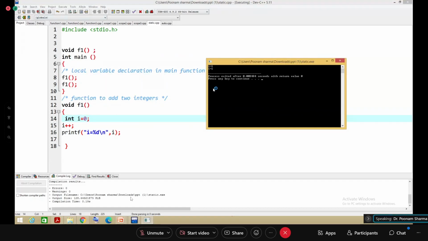It will give you 1 1. Why 1 1? Because every time you come within this function, it is initialized as auto and given a value of 0, and so it will give you a result of 1 1.